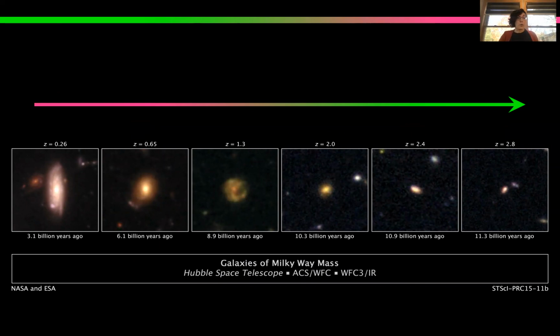For example, we see already that 3 billion years ago, the galaxies that are 3 billion light years away from us have already developed very well-defined spiral structures, and they have a bright core that is called a bulge in the center. These structures seem to remain in place as we move backward to around 9-10 billion years ago. To understand when these structures grew up exactly, we need to have a much better resolution than what Hubble can provide us.